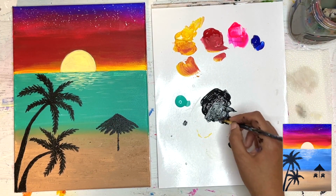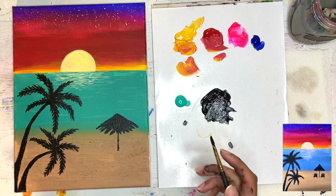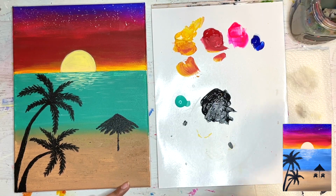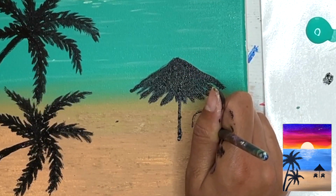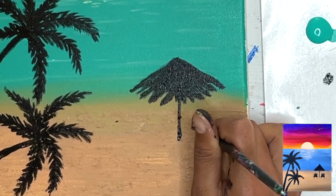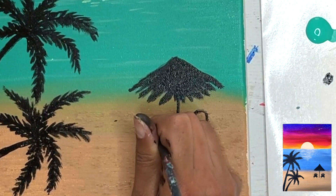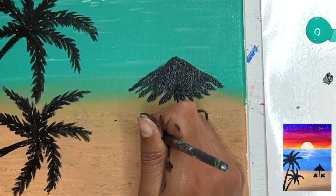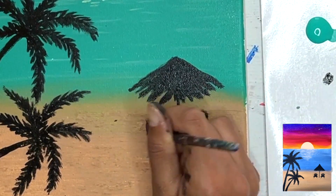And now we're going to paint in 2 nice chairs on either side of the umbrella. So you can just imagine yourself going on that beach, sitting down, grabbing a nice drink, and watching a beautiful sunset. To make these chairs, we're gonna break them down to simple shapes like we did with the palm tree. To begin with, we're just going to create a shape kind of like that, like a rounded window. We're gonna do the other chair at the same time so we can keep them relatively the same size. They don't have to be exactly the same. 2 different kinds of styles of beach chairs would be cool too.